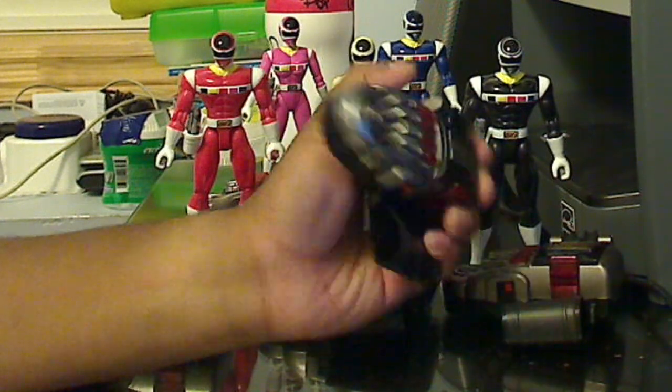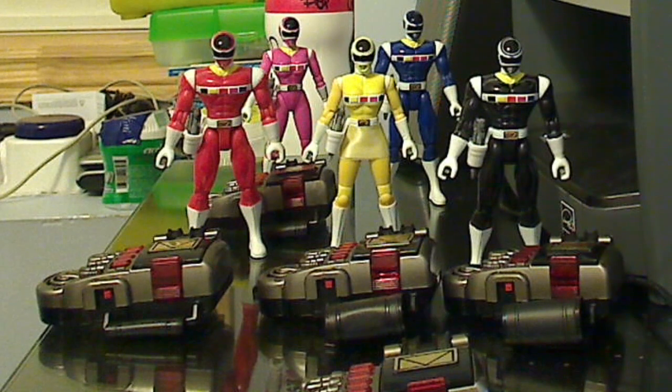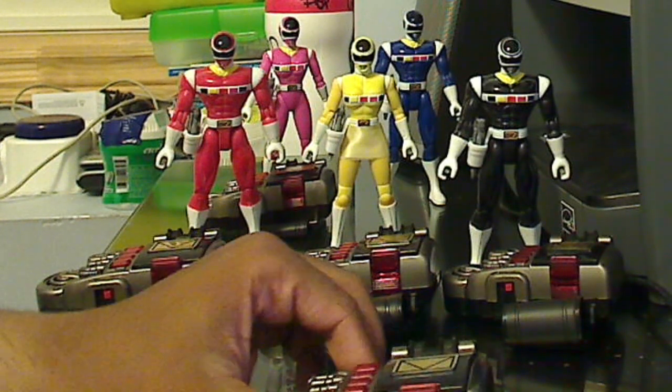It doesn't really bother me, so it's pretty cool. For an astromorpher, it's worth from $30 to $50 loose. But if it's new in its packaging, yes, it will cost you a lot — it will hurt your wallet. What I recommend is just go for the loose one, unless you're a diehard collector and you need the packaging and all of that. The loose one is just as good. And if it's beaten up, you can just touch it up and customize it a bit so it looks just as good.